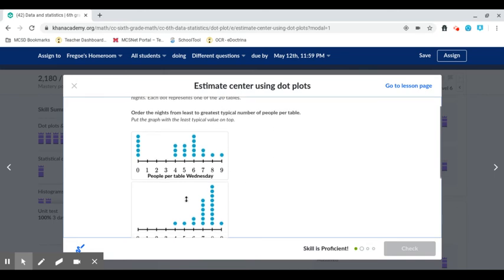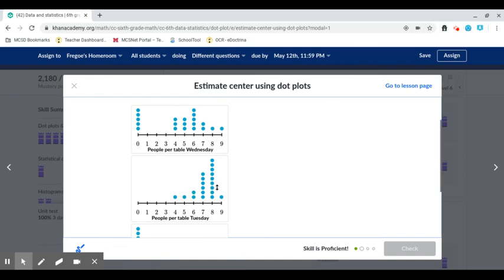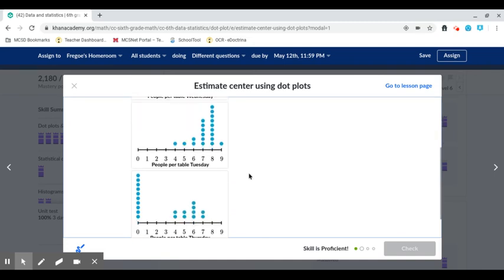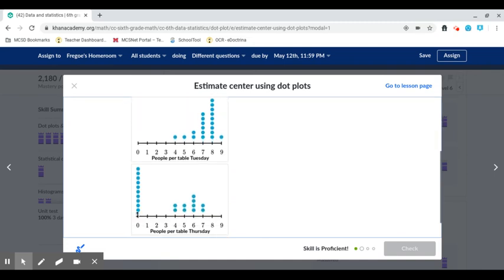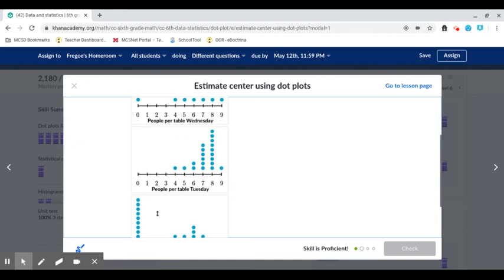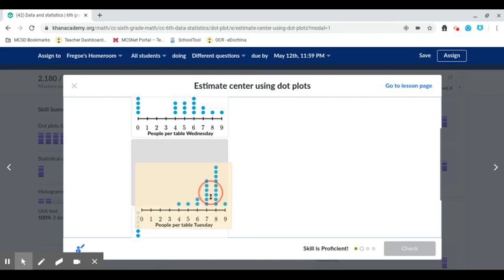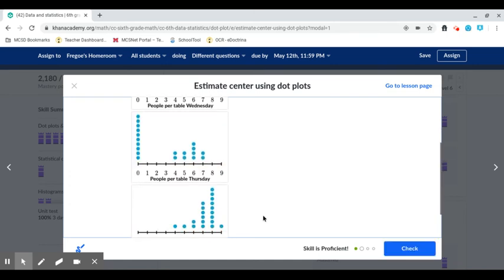Okay. So if we look at this, we have a lot at 0 and some shifted this way. We have a lot shifted to the right. So this one seems like it has the most on the big numbers. This one is typically like this one, except it's balanced off like this. So this one might be kind of in the middle. And this one, we have some in the middle and to the left. So I would say this is definitely the most because they're all shifted to the right.